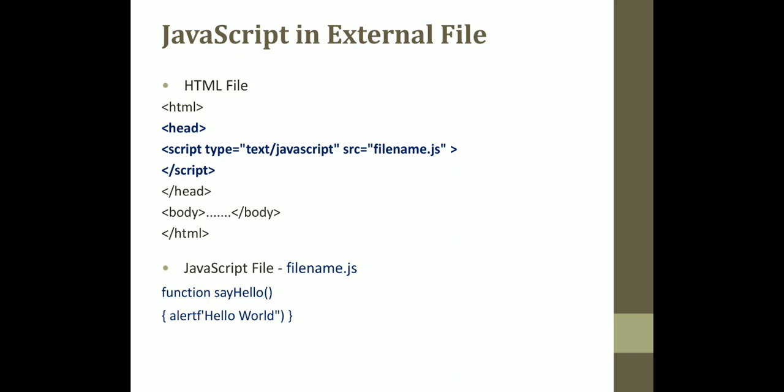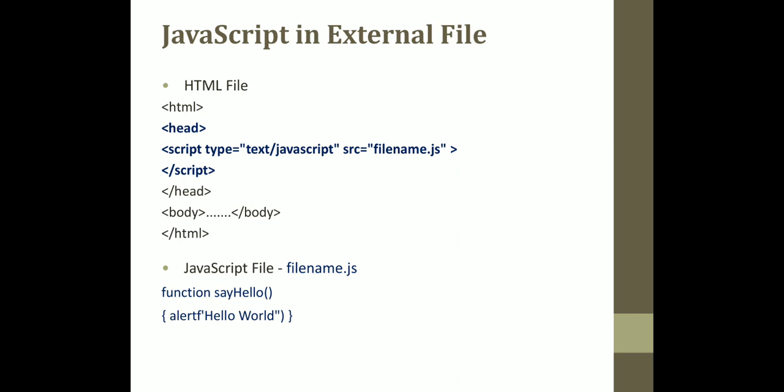Here you can see in the head section we are writing the script code, and here we have defined script type equals text/javascript, plus a new attribute is added as src with value filename.js. Here the file name is your new program or the file that you have saved externally. It is not included in this script only. You have created the file externally and now you are calling it, or providing that source, in this HTML script.